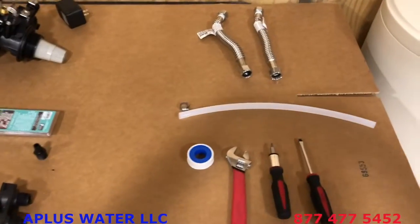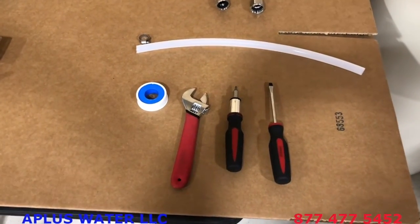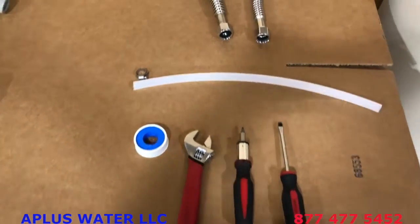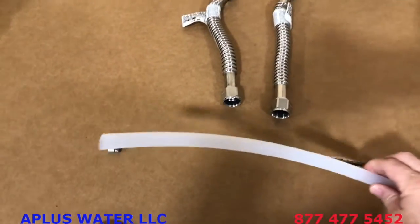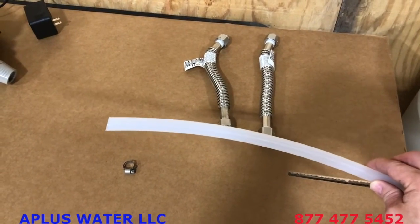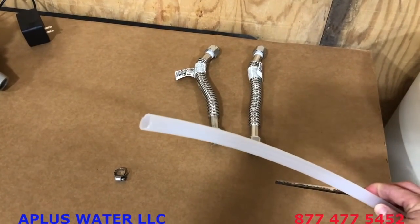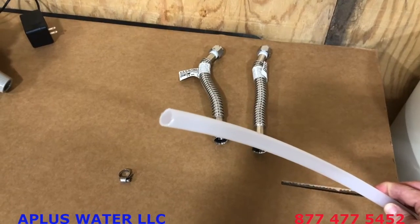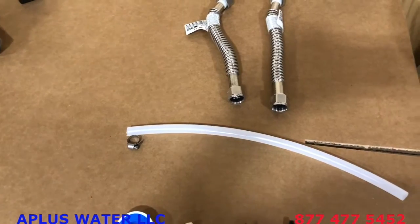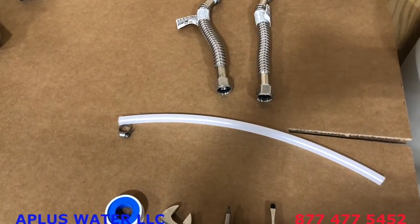Here are a few things you will need to provide for the installation on your own. First of all, just a few hand tools, some screwdrivers, maybe a wrench, some teflon tape. You also need to provide your drain barb. This is just the drain line, and it's just 1/2" ID drain line. And this is of course just a small section of one to show you an example. And it's just 1/2" ID, that's inner diameter. And then a way to connect that to the drain barb, we just recommend something that's flexible and rigid so it doesn't kink and things.